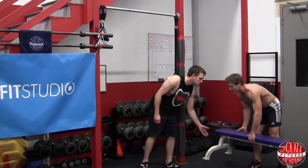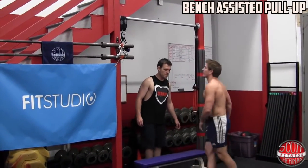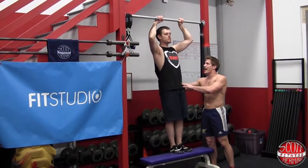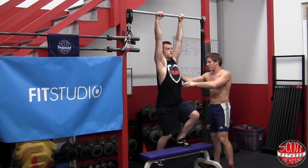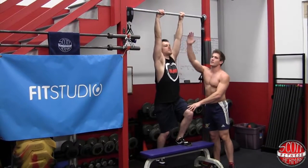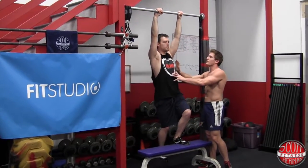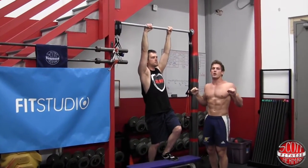We're going to pull this bench in. Ready? Now, have you jump up here real quick and just hold on, like you're going to pull up. You want to make sure the bench is far enough forward so that you can sit back and then hang with your arms. So when he pushes with his toe, he's not going in front of the bar or directly under the bar because you don't want to hit your head on it. He's doing it so that when he pushes up, he's just far enough back so his face and his chest can clear the bar and he can pull himself all the way up.